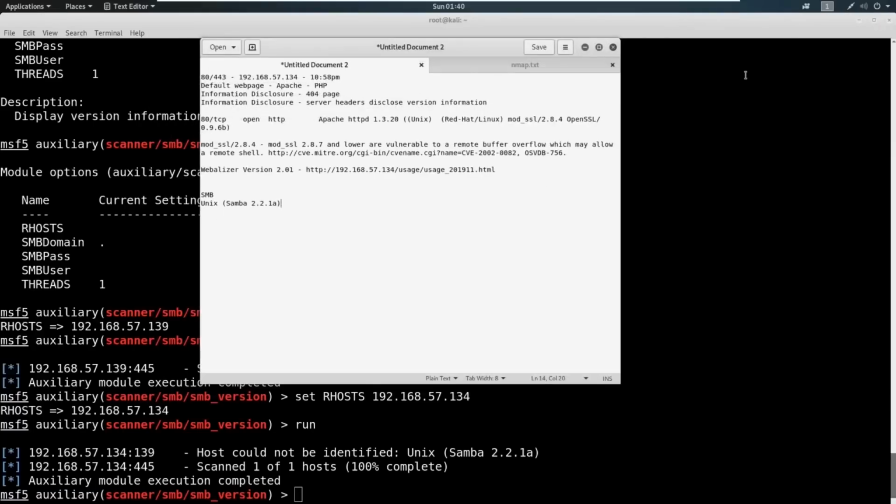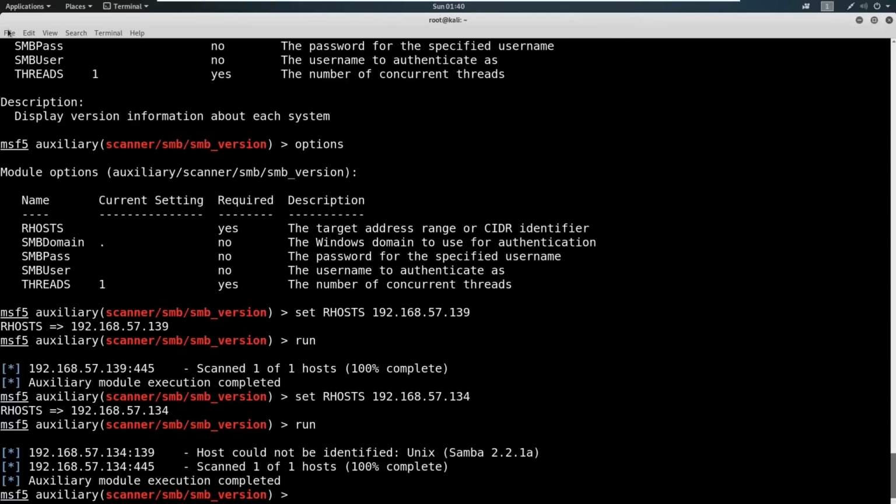So we've got the version information. That's great. We're going to use a new tool now. Go ahead and go File, New Tab. I'm going to show you a tool called SMB Client. SMB Client is going to attempt to connect to the file share that's out there.